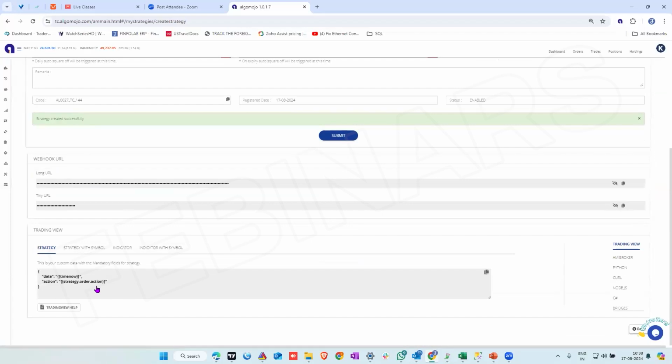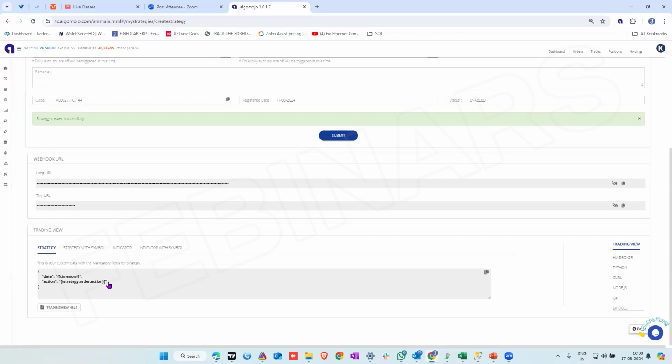So two things are all that is required to automate any strategy from TradingView and Amibroker. One is copy paste this URL. The second copy paste is the parameter snippets that we provide here. So copy paste this and copy paste this. So we will look at how we do that using TradingView to begin with. One second. So you have the long URL and the TradingView code snippets that need to be used.